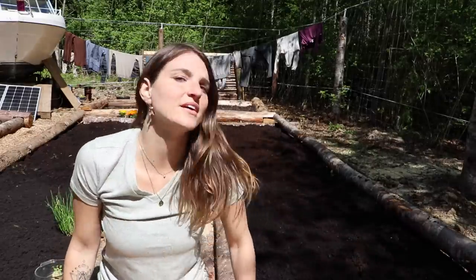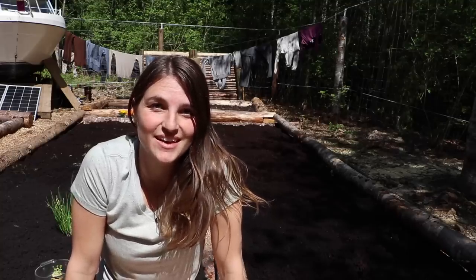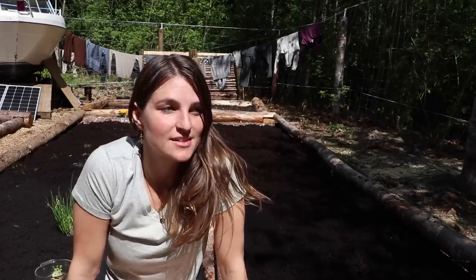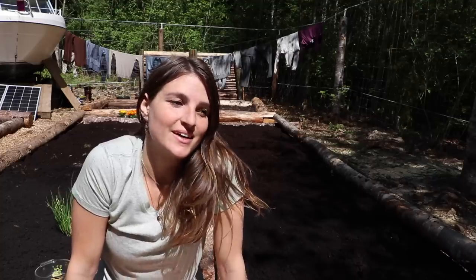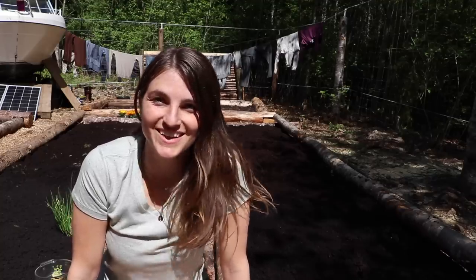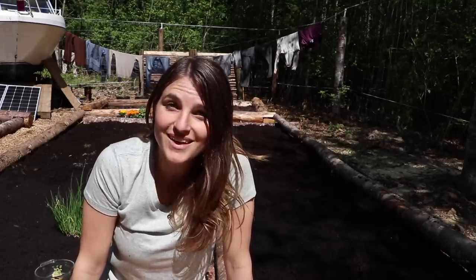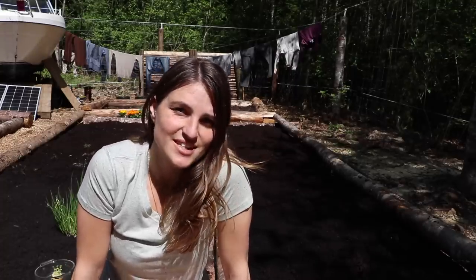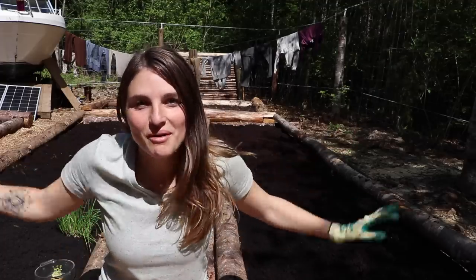Okay, so it's a stunning, stunning day today. It has been raining for like a week and a half straight. It's been difficult and frustrating. We are expecting to have a sunny day for a week and we are so excited. Definitely taking advantage of it. Jake is doing laundry and we are hang drying it everywhere.